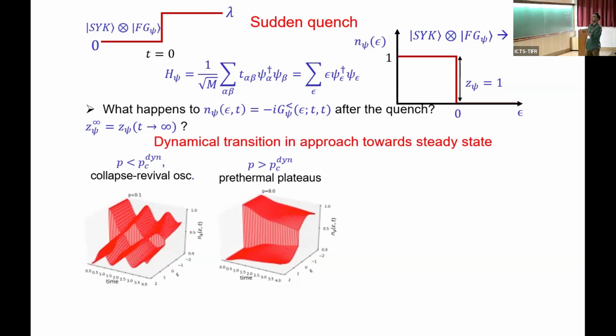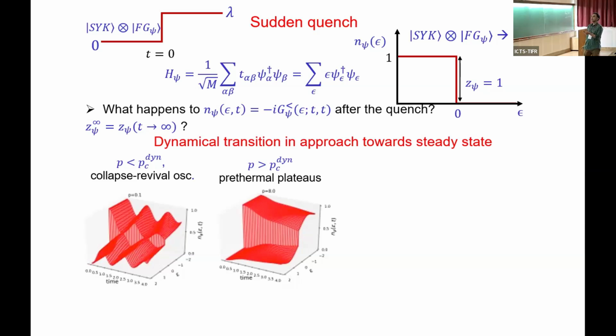My chemical potential is at mu equal to 0. If you look at this quantity at 0 plus and 0 minus, that difference gives you this jump. Because if I take n of epsilon here, 0 minus which is here and 0 plus which is here, this difference is giving you the quasi-particle residue. So this is how you try to track it.